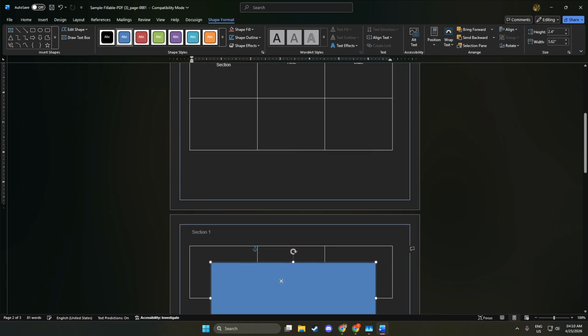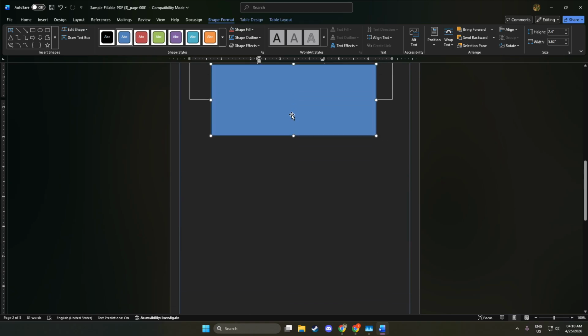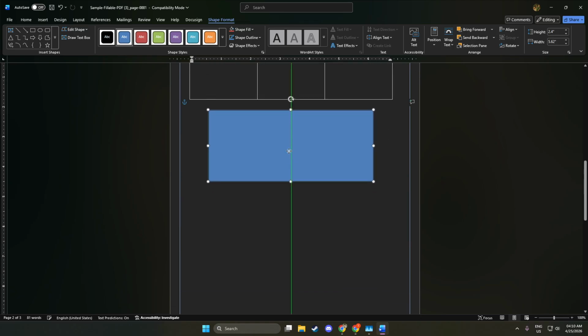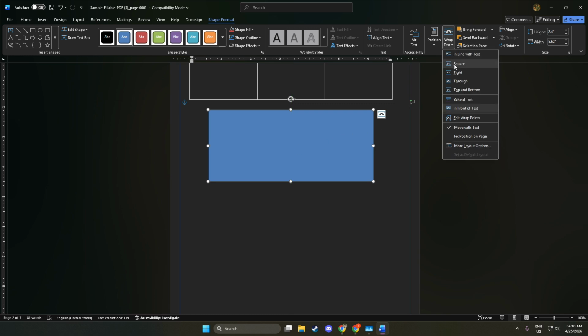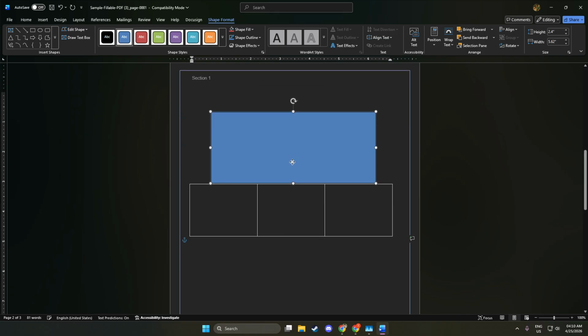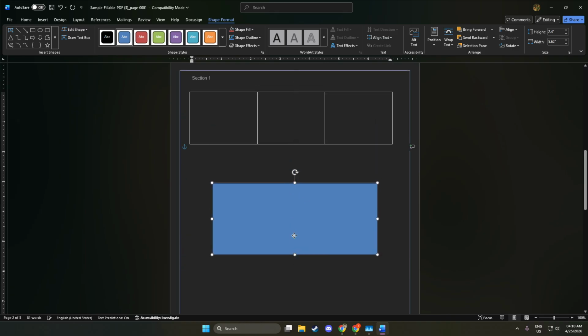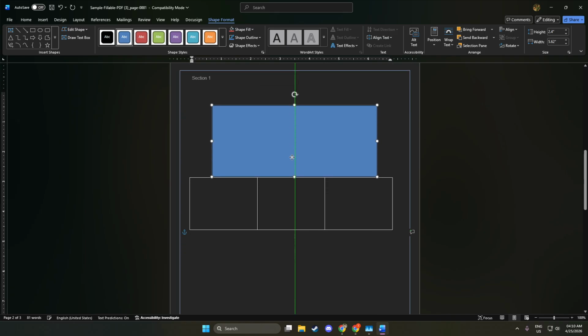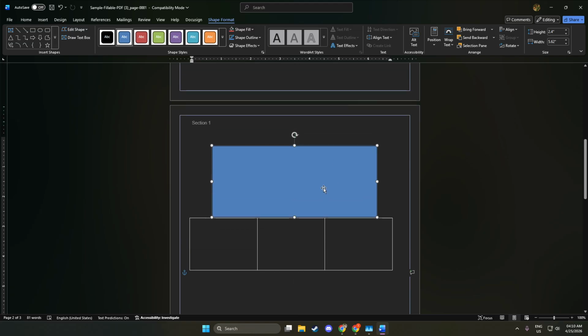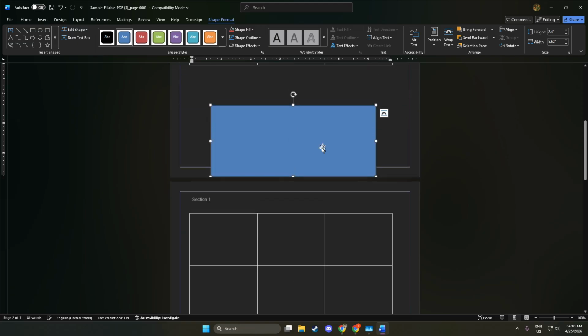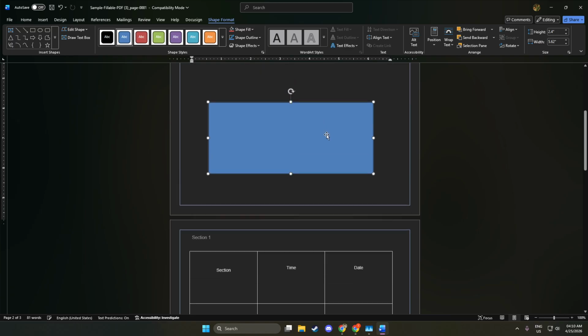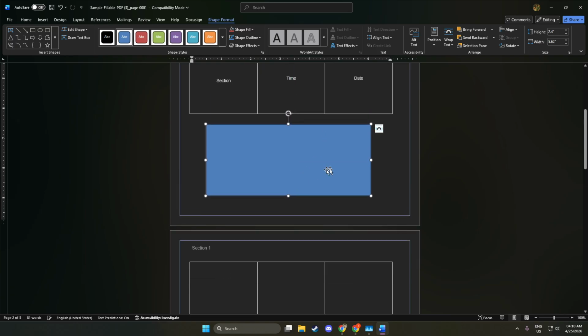If you prefer your text to flow neatly around the shape while still giving you solid control, choose Square. With Square, Word wraps the text in a box-like boundary around the shape's edges. This keeps your document readable and organized while letting you position the shape to the left, right, or center of your content. It's great for images, side notes, or diagrams that should sit within the text but not interrupt it.